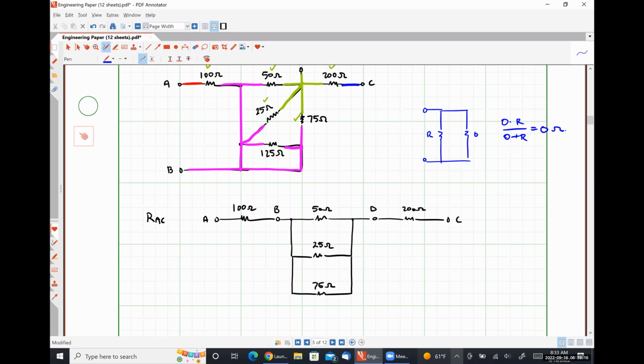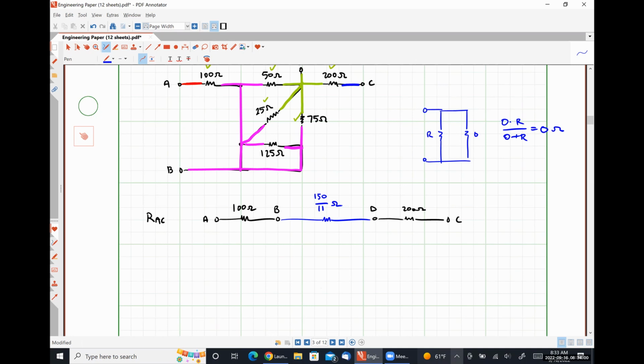So because those 3 resistors in parallel are between nodes B and D, we're going to erase all of them and replace them with an equivalent resistance connected between nodes B and D. So we take everything between B and D out, disconnect it from the circuit, figure out what the equivalent is, put that equivalent back in between B and D, and call it a day. So I'm going to erase all of these. Replace it with the equivalent 150 over 11 ohms.